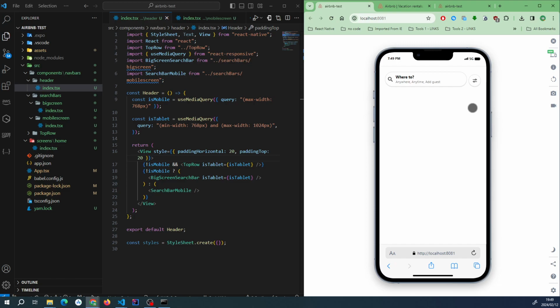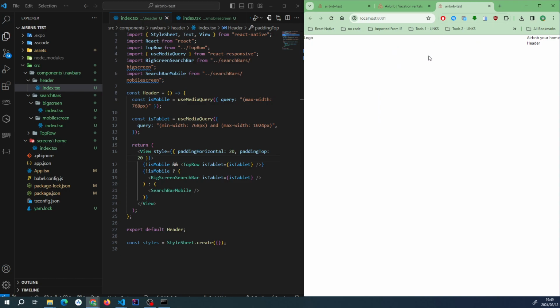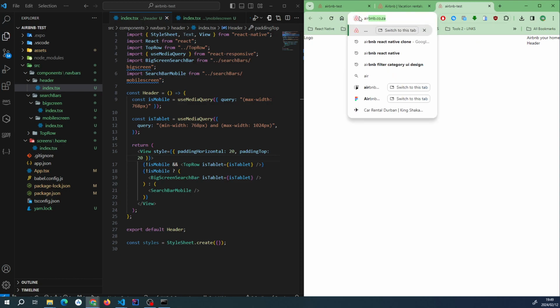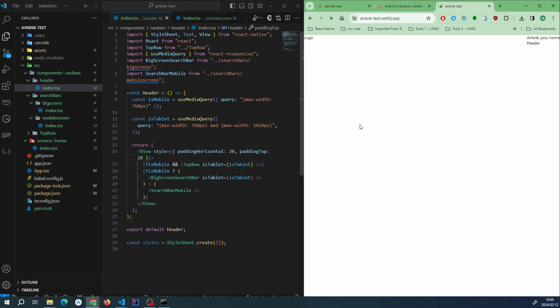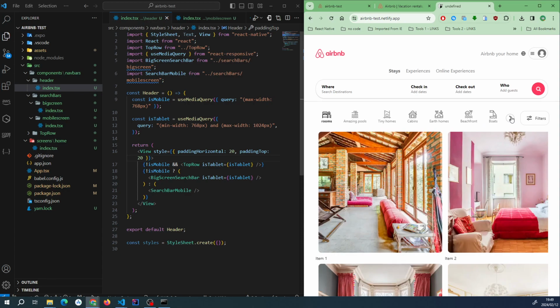And if you're looking forward to the follow up to this, whereby we're gonna create that beautiful search bar, which is gonna be very interesting. So let's go to Airbnb test. So we created this search bar. This is what we're gonna create next on the next video, and it's very interesting and challenging at the same time. I'm gonna tell you what different concepts I've used for this one.